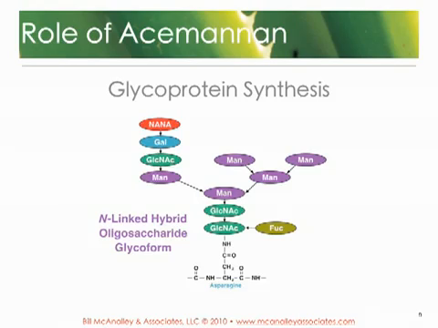Here's an example of a glycoprotein. You'll notice that this one has 5 mannoses, represented by MAN. There's an NAN, GAL, that's galactose, that's N-acetylneuraminic acid, and then an N-acetyl glucosamine, and then you have the 5 mannoses, and then a repeat. These N-linked glycoproteins are named by the amount of mannose they require.